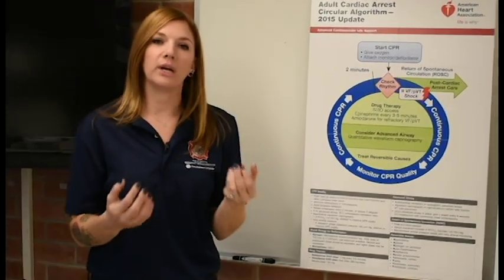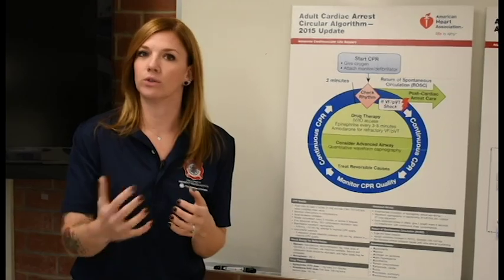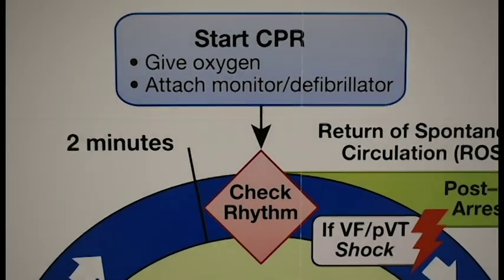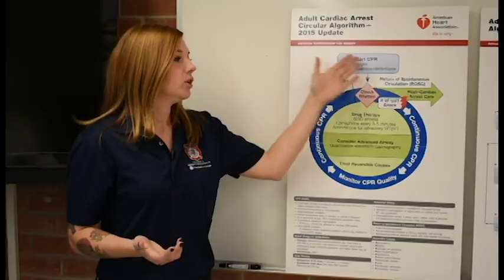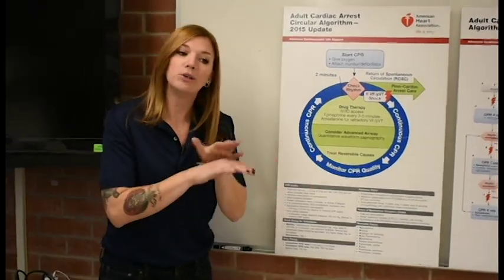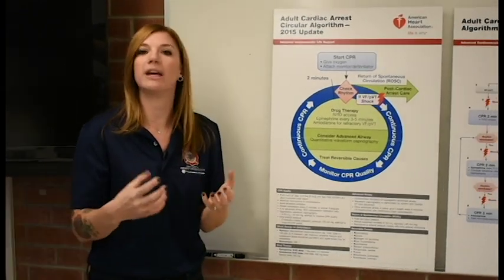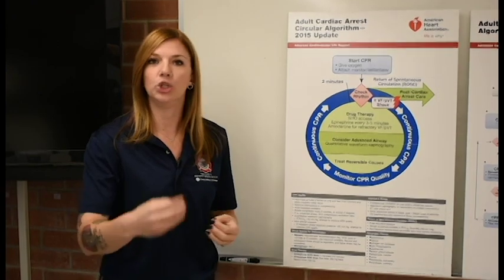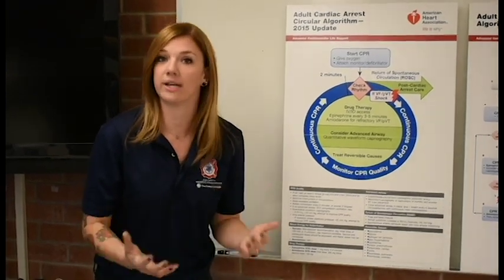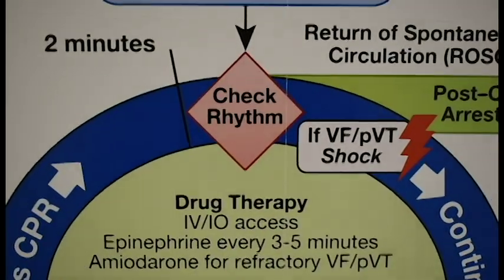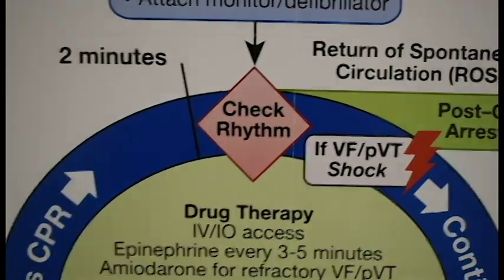What it's telling you is it's breaking up into 2-minute cycles for your CPR. So you find your patient, you attach a monitor, you've started CPR. You should be doing CPR for 2 minutes before we do a rhythm check. While you are doing CPR, you won't be able to see any type of organized rhythm. What you are going to be seeing is what you are doing for your patient via chest compressions.